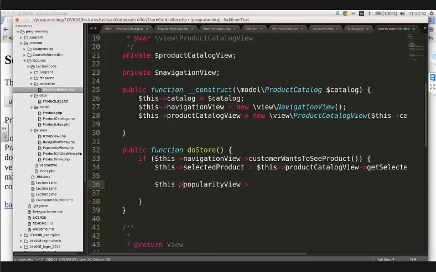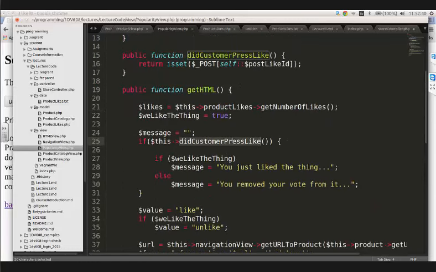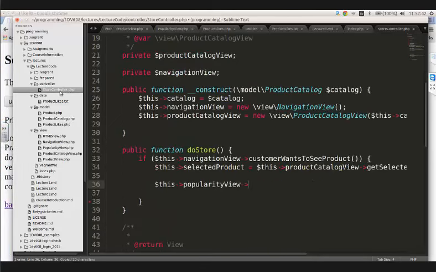And I need an arrow. Oh, sorry. A bit confused here. So we create a like controller instead.